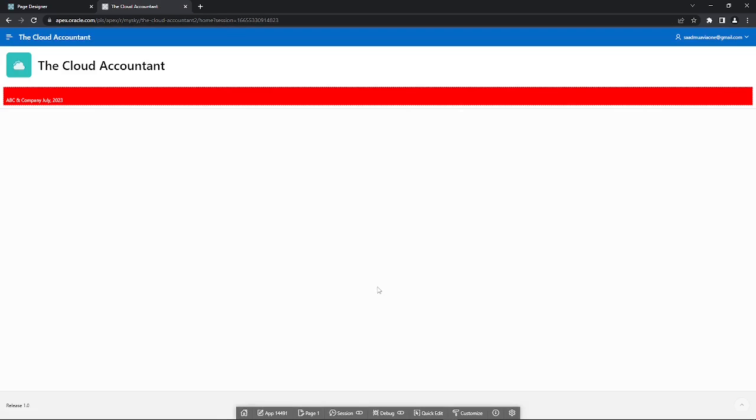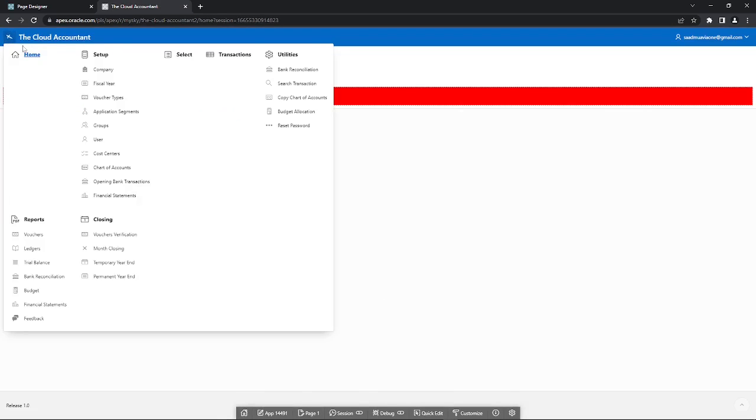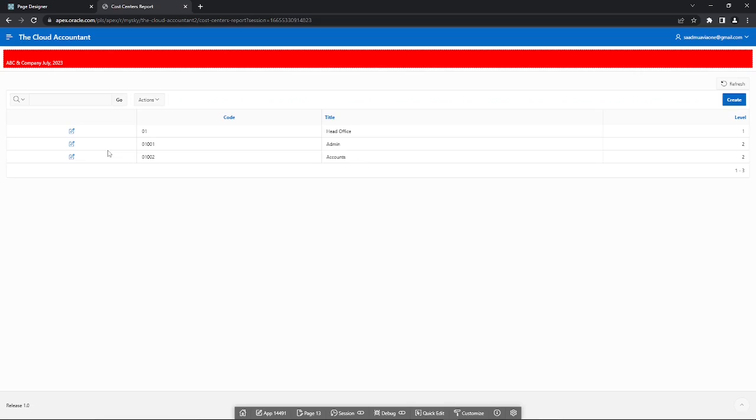Log in again. Open Cost Centers Setup. Now this field is displaying the correct values stored in GL Cost Centers table.